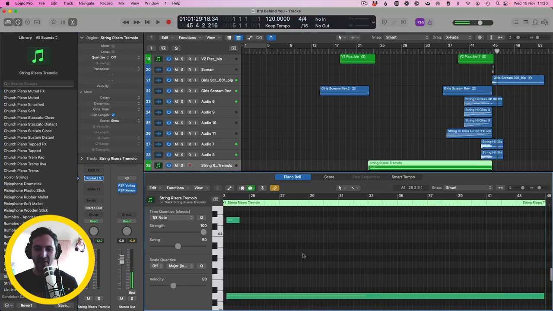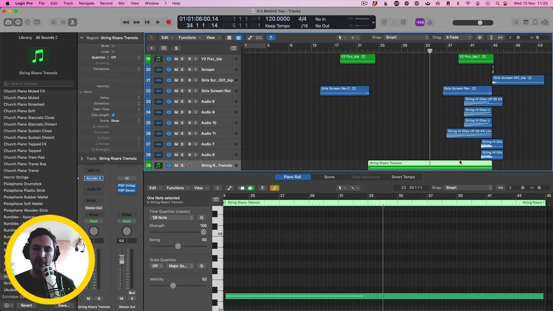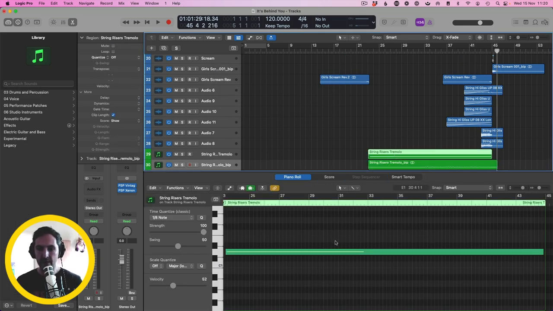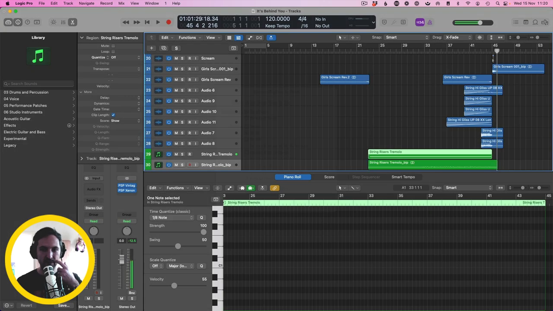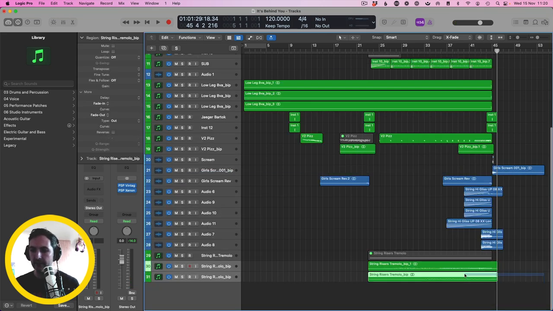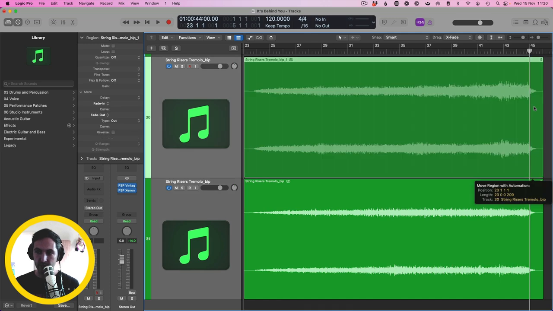Okay. Right, we could make that hit a little bit more impactful, and I'm just going to bounce this in place. And now I'm going to do the octave up as well, because I want to have both that octave and that octave rising together. Right, here we go. Let's have a look at these. Cool. And when does it end? It ends there. So actually, that works out really well.